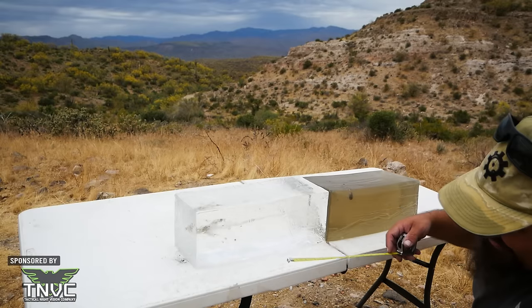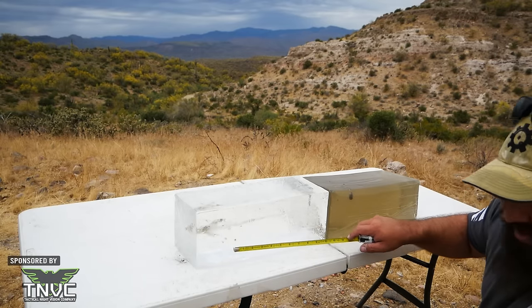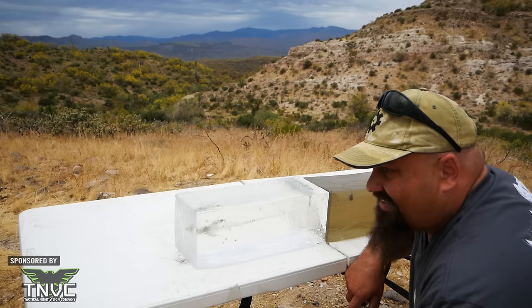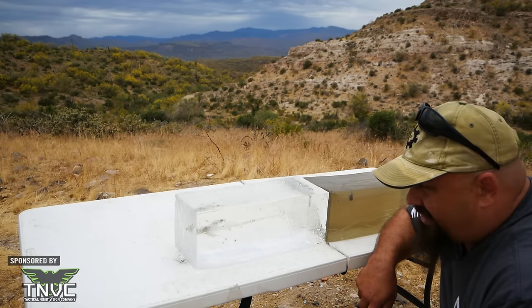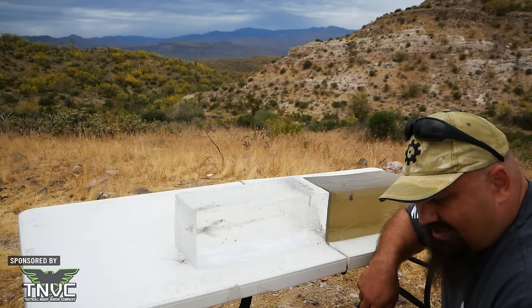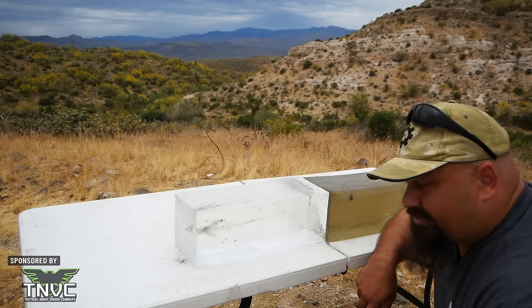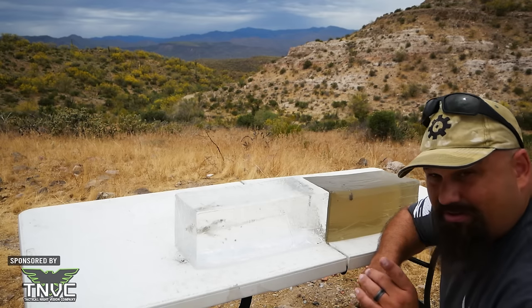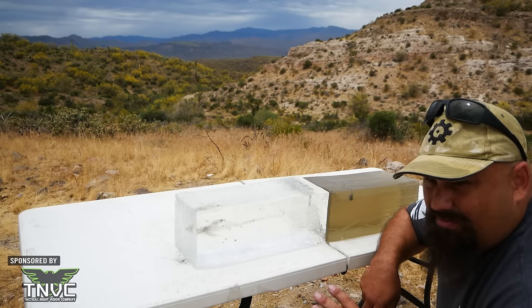All right, guys. This is super impressive. See all these big, huge fragments that came well off the main track there? That's what's up. Now, normally fragmentation isn't great in a pistol round. However, this thing is really trucking, so it's, in my opinion, kind of straddling the border between a rifle and a pistol. Sure, it's not quite technically a rifle, but it's getting real close. And you saw the size of that temporary stretch cavity on the high speed — that was absolutely impressive.